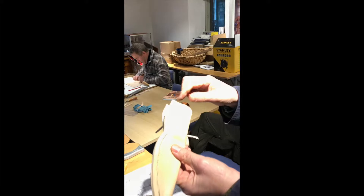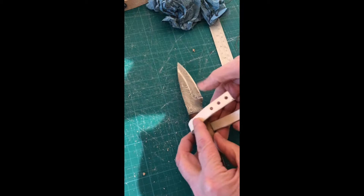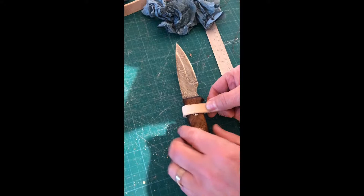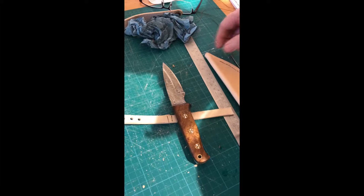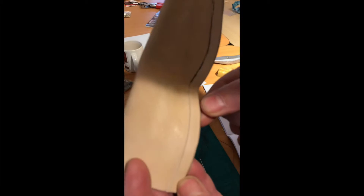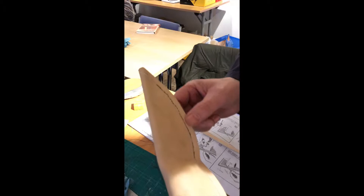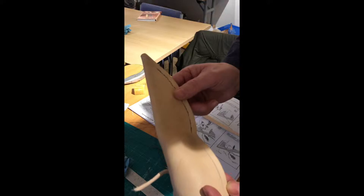So Joe, tell me what you've been up to today. Well, this is the first sheath I've made and it was made with a number of us having a go, which is quite nice. So we started off by making a template around the knife itself. There was an awful lot of measuring going on to make sure what we made would fit. We used a template like this to actually measure the circumference of the knife to ensure that when the sheath was made it would actually fit inside. Then from that template we cut a piece of leather. And then we used a tool to cut a little groove all the way around the outside. To ensure that the stitches would be equal, we used a wheel with spikes on, and that gave us guidance to make sure the holes for the stitching were correct.